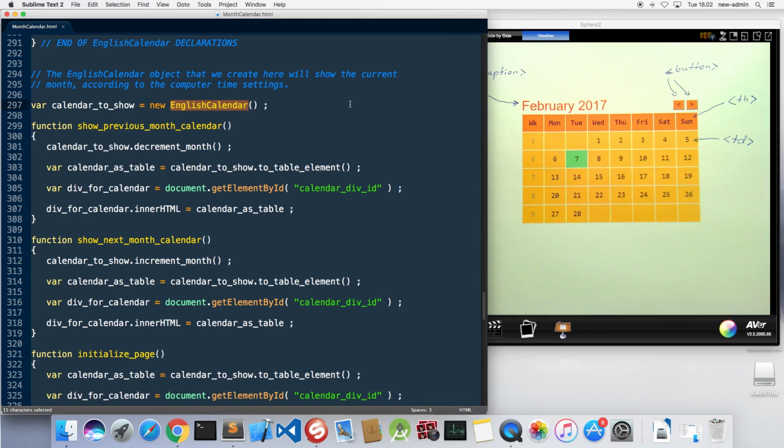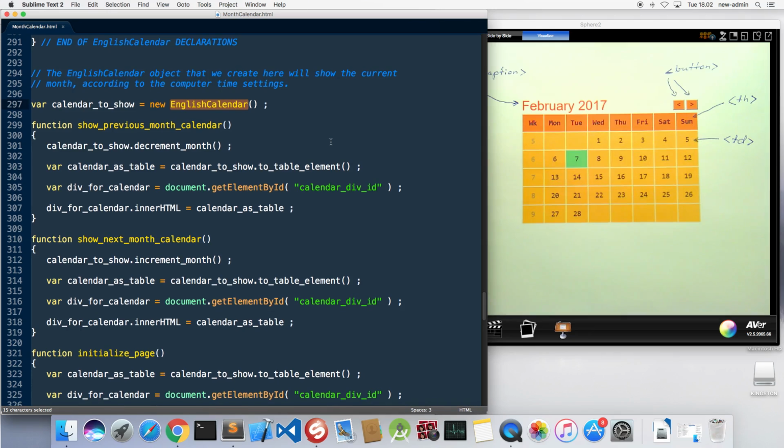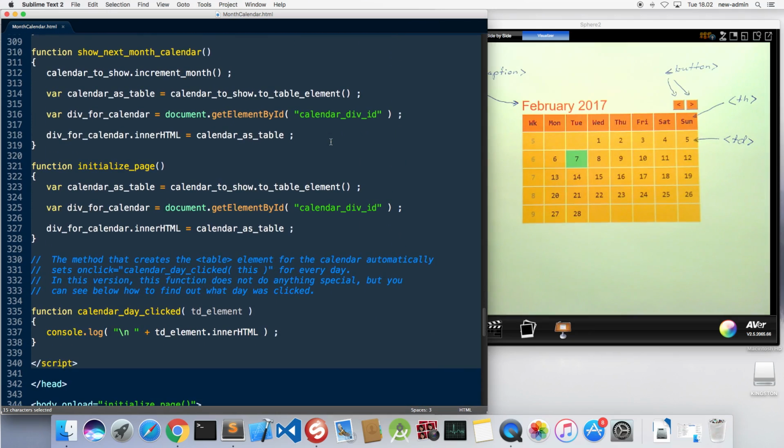And then in the initialize page method, we make this calendar as table with this toTable element, and then with this statement we refer to the div that will contain the calendar. So we will refer to that div, and we set the inner HTML of the div as calendar as table. So this method toTable element, it returns HTML code.